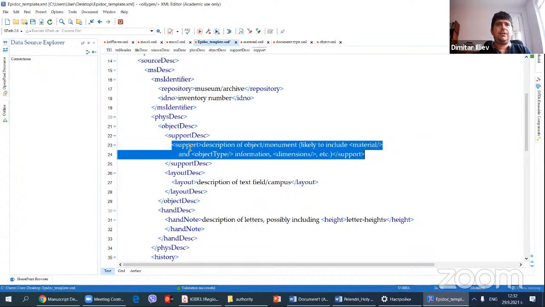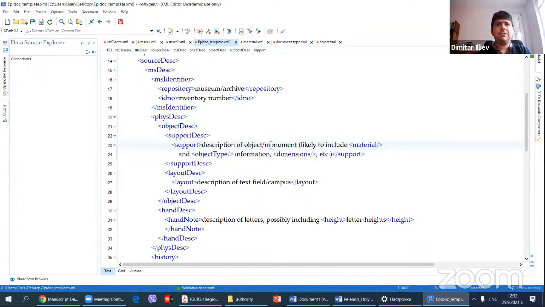The support is the main element, and here you can indicate the material, its dimensions, and what object type it is. We will turn to that a bit later. And then, after describing the physical support, this is a marble sarcophagus, which is so-and-so high, so-and-so wide, so-and-so deep.